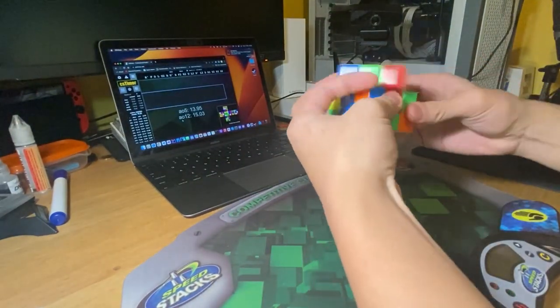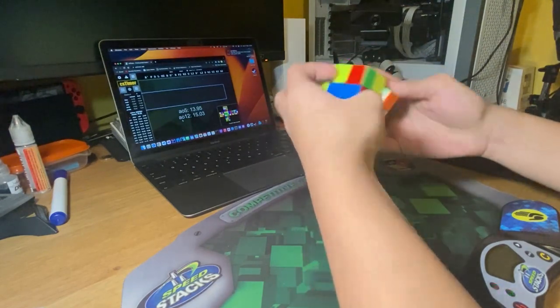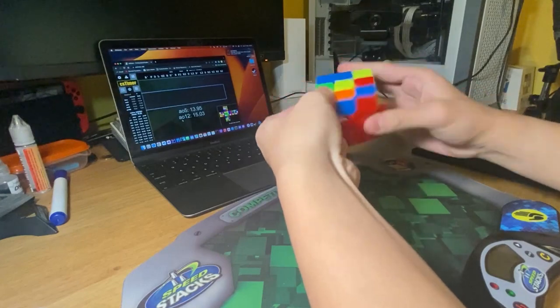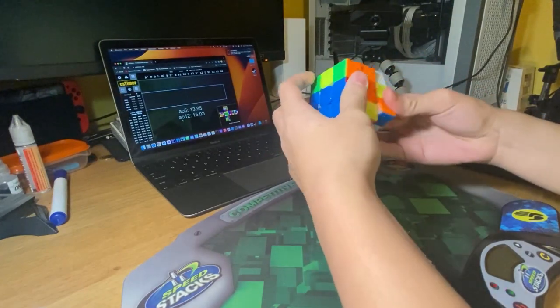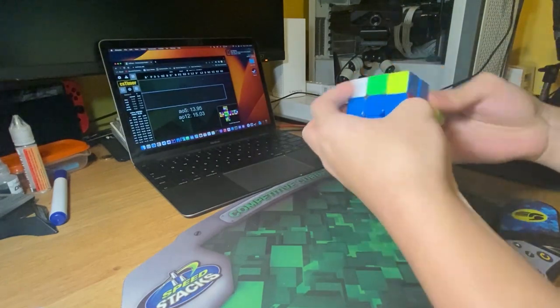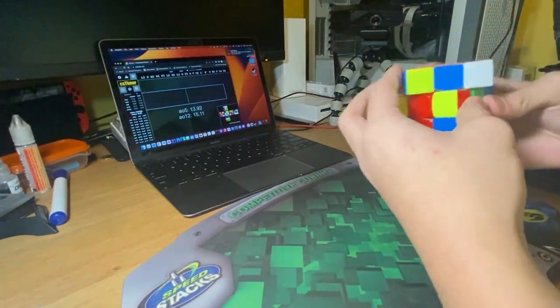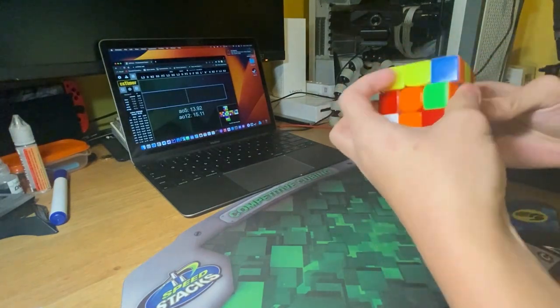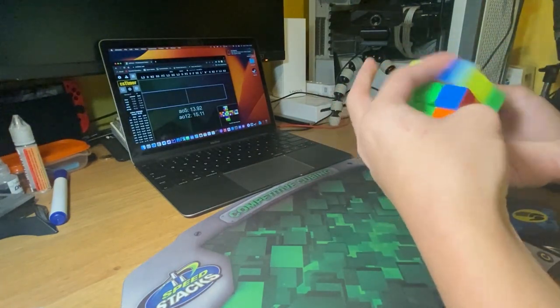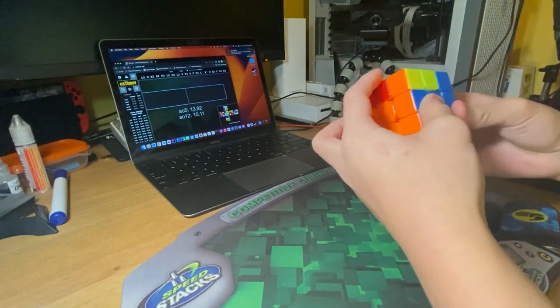The Tengyun V1, when performing solves, overshoots quite a bit because of its really fast nature. The cube is way more quiet, so I can focus way more on the solves. I've been getting pretty good times, but I get better times on the Tengyun V2 because I've set it up over the years, so now it's really smooth and really buttery.